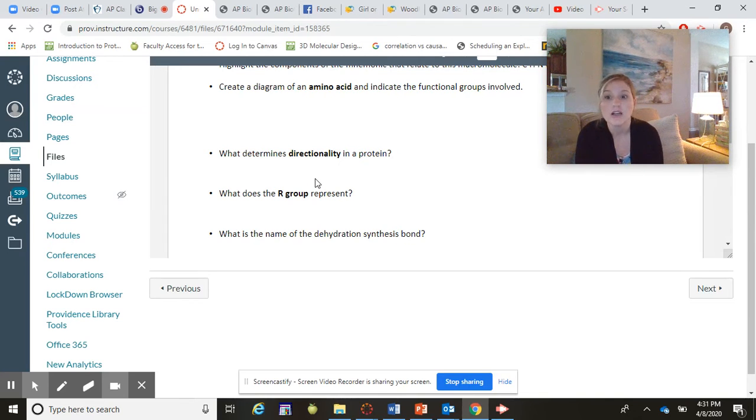There are 20, sometimes people say up to 22, but there are about 20 different R groups, which makes 20 different amino acids. They have a constant backbone with the amino group and the carboxyl group, and then the variable group is an R group. If you think of it in algebra, it would be like X, just like a random variable. In this case, there are 20 different possibilities that R group can be, which make up the 20 different amino acids. If it's just a single hydrogen, the molecule is glycine. If it has a more complex structure, then it can be any of the other amino acids as well.